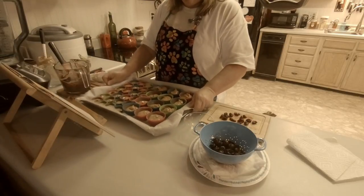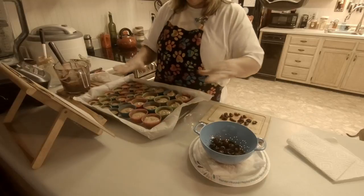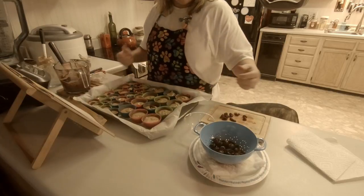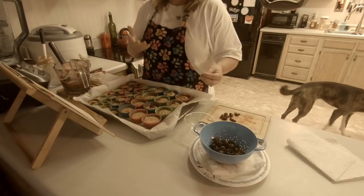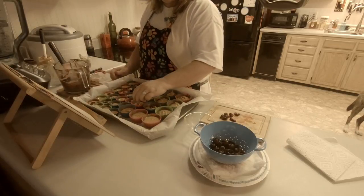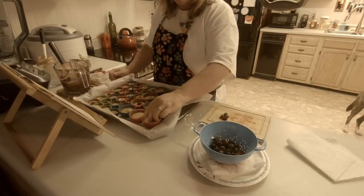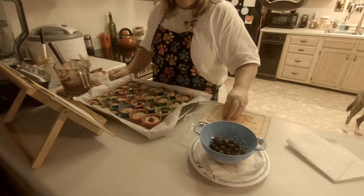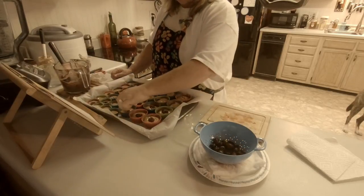So you can just kind of pat it down a little — it just kind of helps level it out. I love the feeling of making treats for my dogs, knowing that I've put so much care and thought into doing this for them. When they eat it, or even when we're just sitting there cuddling, it's like you can feel them feeling that appreciation. Maybe it's just me, but it feels that way — like they appreciate these little things we do for them. I think they can feel the love we put into it, and I think they like it a lot better than the store-bought stuff.